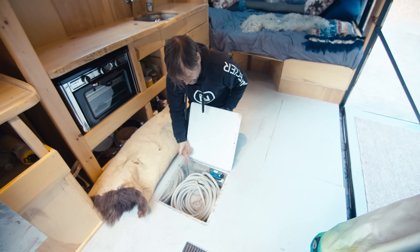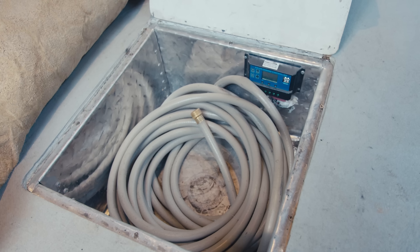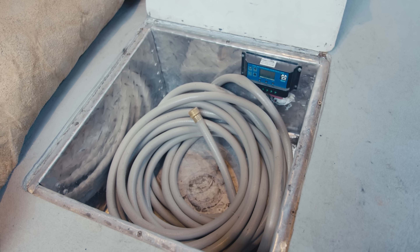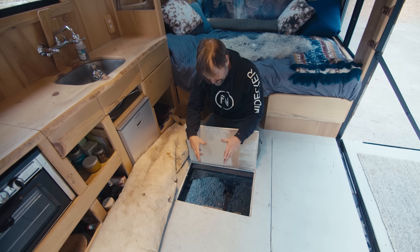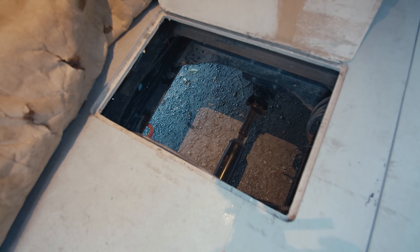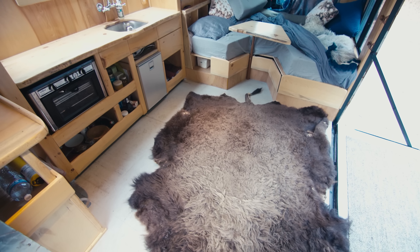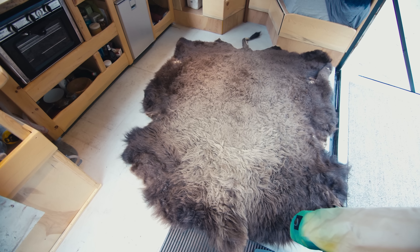This is just a diamond plate aluminum — I made a little box. My solar charger is down there. Deep cell batteries are right underneath this. This is my other storage area that I haven't got around to making a box for yet — useful if you want to repair the car. I put in a copper wire in the floor, so I actually have heated flooring coil installed if I ever want to hook it all up. That was going to run off the fireplace.